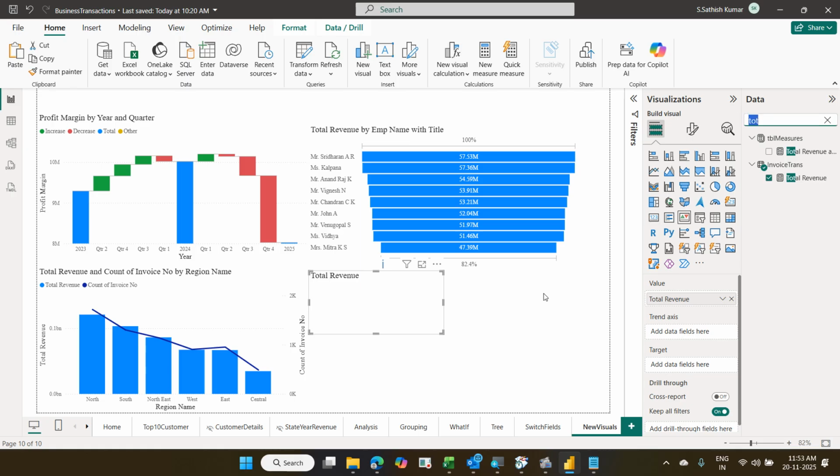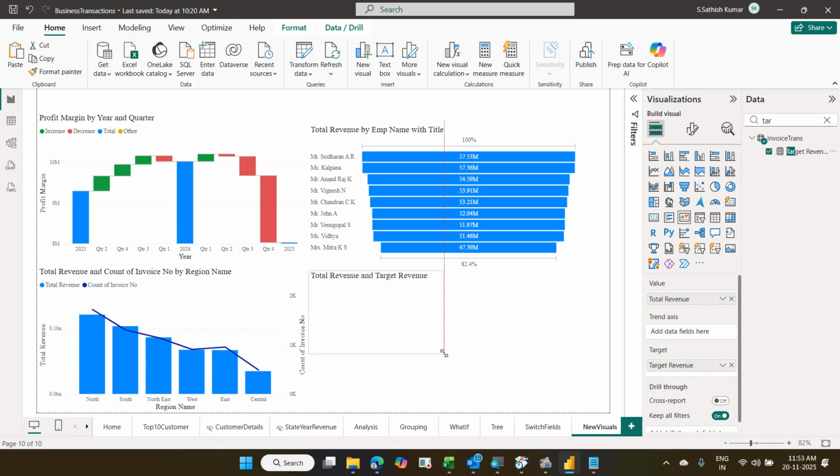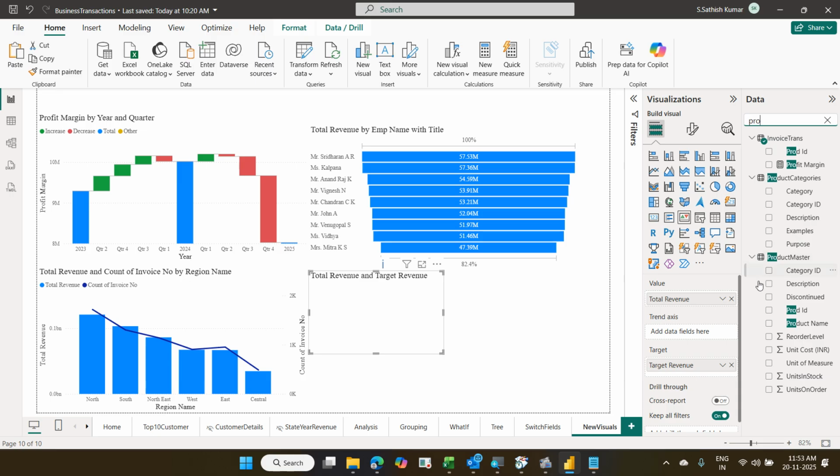Let me create another KPI also here. One more. Maybe I'll copy and paste this, Control C, Control V. I want the same KPI for customer wise also. Instead of product name, let us put customer name. So customer wise, what is my goal and customer wise, what is my target? Whether we are in green or red. Almost all are green because we are going in a profit margin.